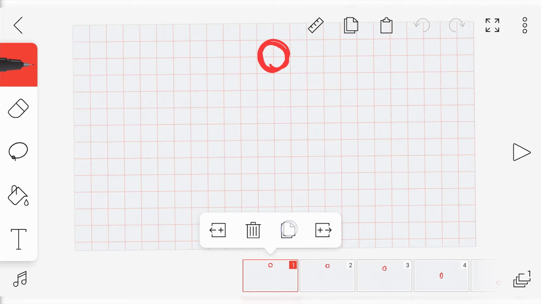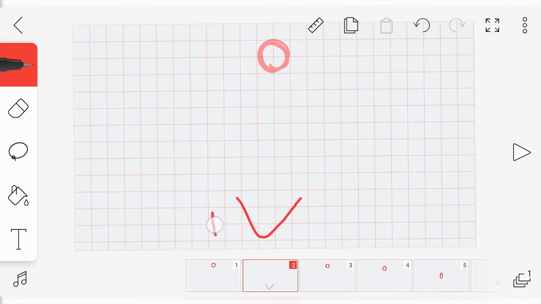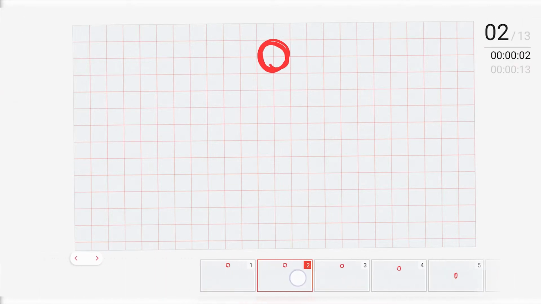So you're going to hold down your frame, click on the little plus symbol with the arrow going right, and this will create a new frame between 1 and 3. So now you have an empty frame to paste the drawing that you have on frame 1. You want to make sure you have frame 1 copied like we did earlier, and then click this button to paste it. So now you should have the same drawing on 2 frames. And that's called twos.